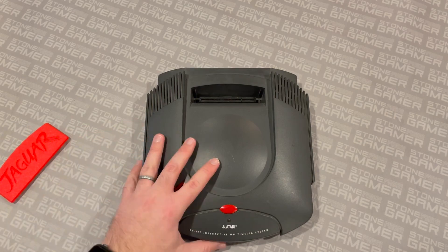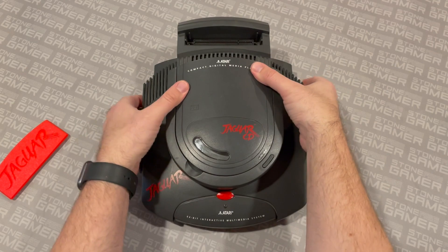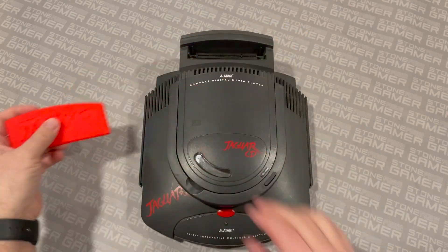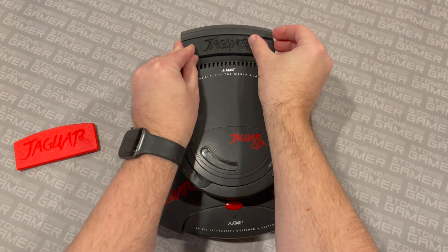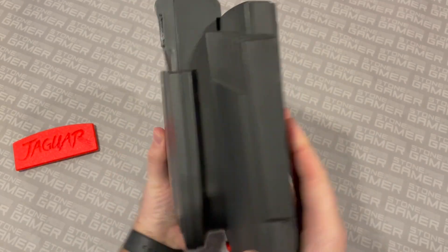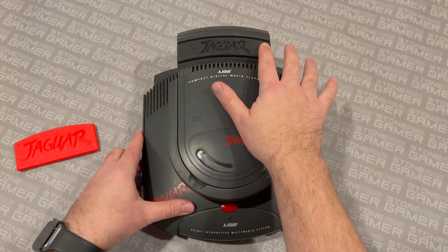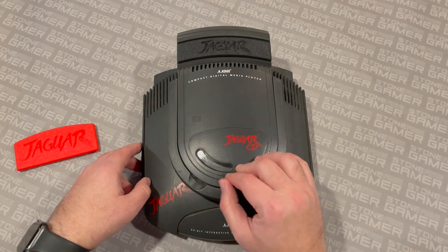But what if you have — and I know you probably do — one of these beasts? You don't need to protect just that one cartridge slot; you need to protect this cartridge slot and this one. Well, fortunately this exists — they make one for the Jaguar CD as well. Look at that. I'm not going to shake this thing around too much; Jaguar CDs are already hard enough to get in working order. But I really like this one a lot. I think I like the black a little bit better than the red — it's just really sleek looking. It does its thing.